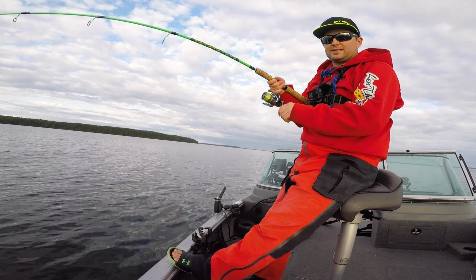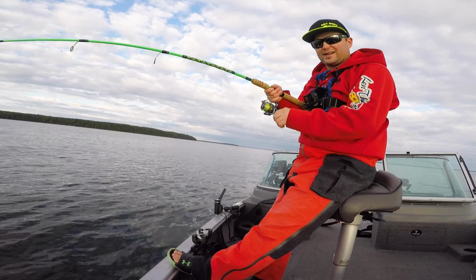Well, there's one that's chased us on the way down here. Reel up, see if we can get him to chase up. Oh, he's flying up here. There we go. Hooked up. Didn't take long. First drop, we got hit on the way down.